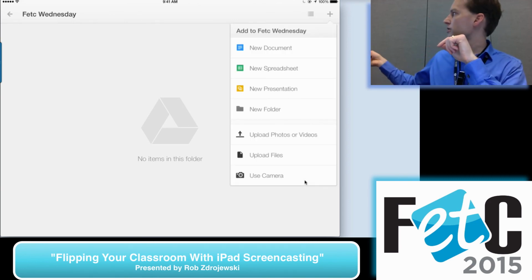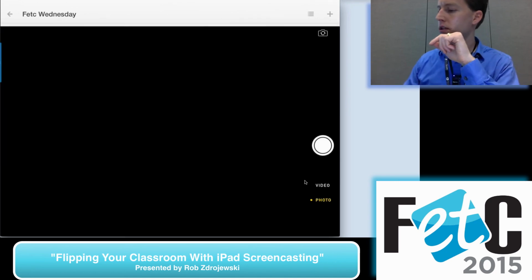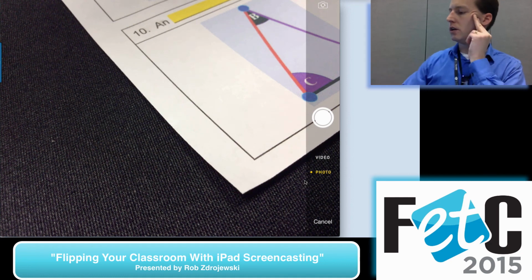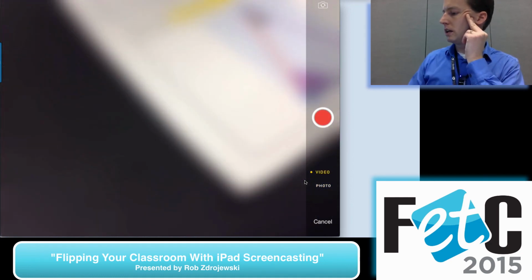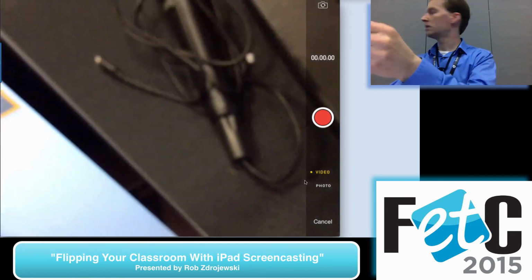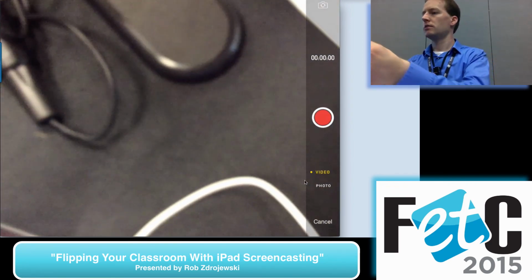And the option exists right there to use the camera. So rather than pulling it off the camera roll, like I talked about before, why not just shoot it right inside using the camera? It's going to default to the photo mode, so you want to switch it to video by swiping. And now it's in video mode. And you're seeing a live image here. Let's see how clear it's going to be.